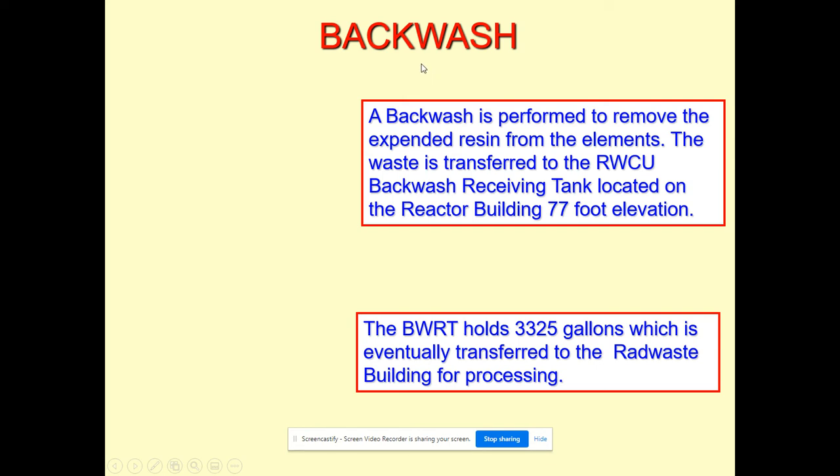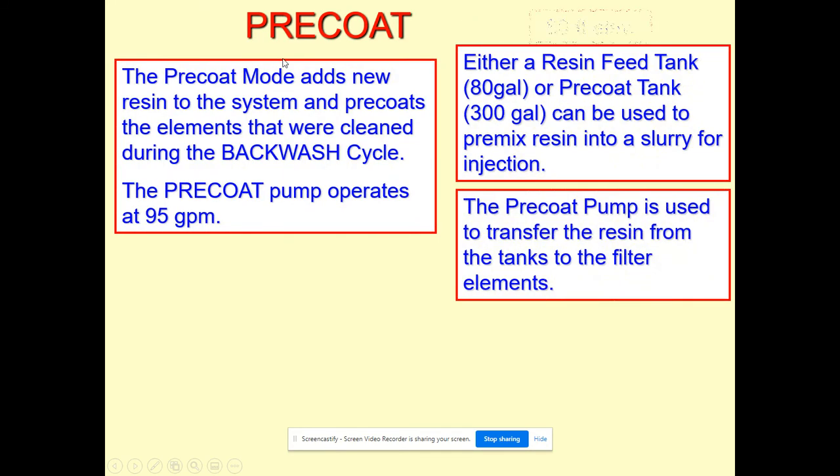So as I said before, this stuff is very, very nasty after it's been exposed to the reactor water, because it's filtered out all the bad stuff. So we cannot go in there and physically do it ourselves. It's going to be behind a wall. So we're going to backwash it, which is just run water through there backwards. It's a fancy word for run water through backwards. We might blow some air in there too to try to loosen everything up and run some more water through. After we do that, we're going to coat it again. So we call it a pre-coat. So we're adding just a new layer of resin on there after it was cleaned off with that backwash cycle.